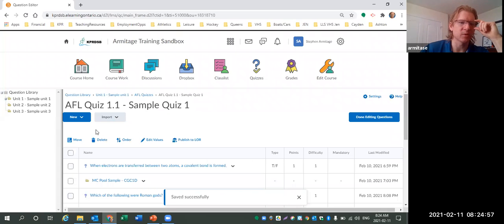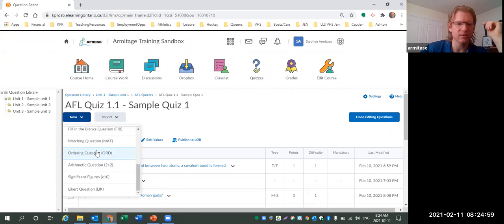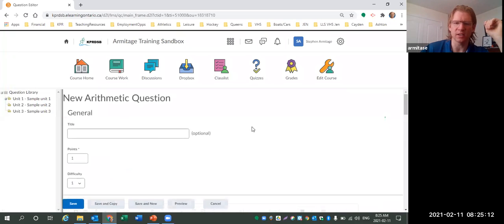And just in the interest of time, I'm going to skip the ordering types of questions, but it's the same sort of thing. You just program in the question. The one that I'd really like to get to before my time runs out is an arithmetic question. These are the ones that I love to use because I can create a question and then program it so that it will randomly generate values. And then I can give the same question over and over again and test the student's understanding of how to solve the problem, not their memorization of a specific answer.